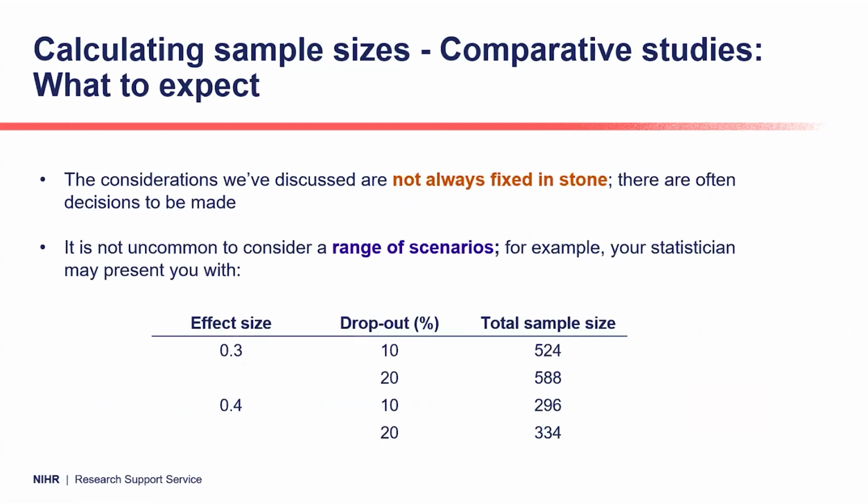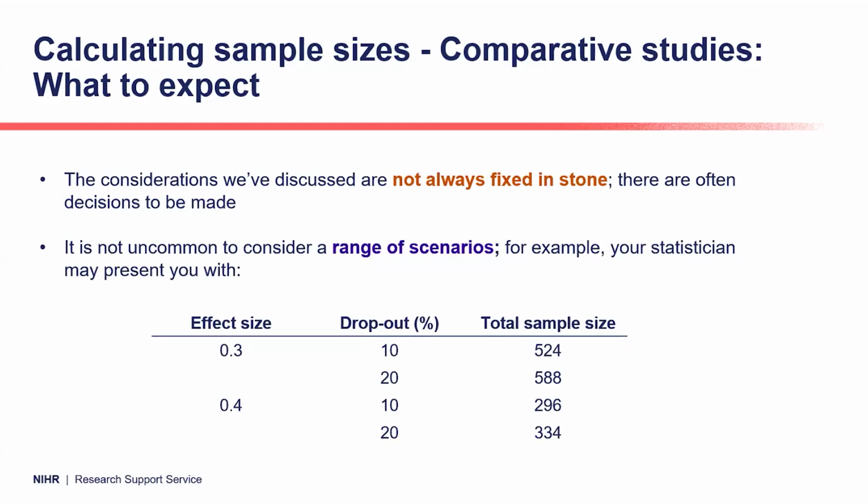Sample size calculations are not a crystal ball, they are just an estimate, which will show to the funder and audience that you tried to be as precise as possible. Here's an example of a range of scenarios of the total sample size required for a study focusing on an effect size of 0.3 or 0.4 for the primary outcome. Notice how a higher effect size requires fewer people.